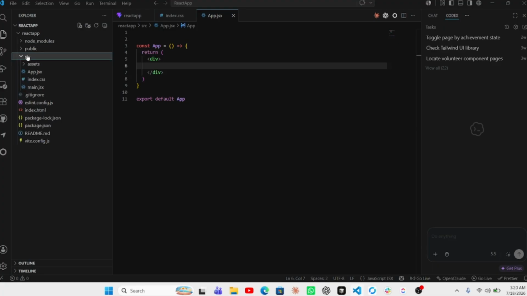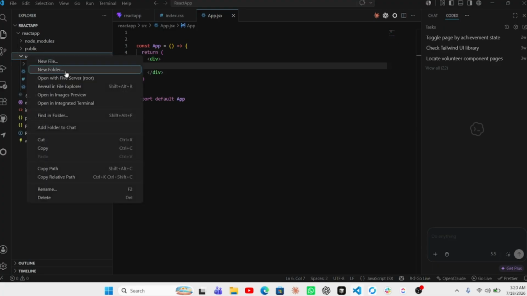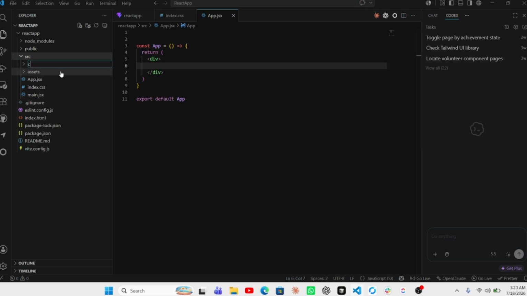So in this source folder, we are going to create a folder. We call it components. These are our components. Then inside these components, we are going to create a file. Let's say navbar.